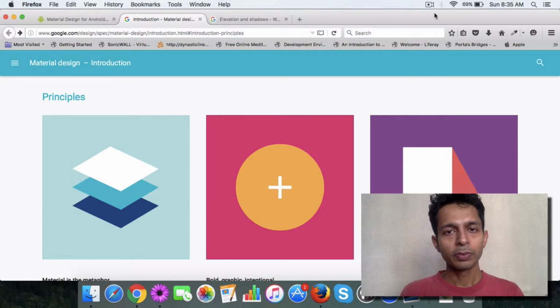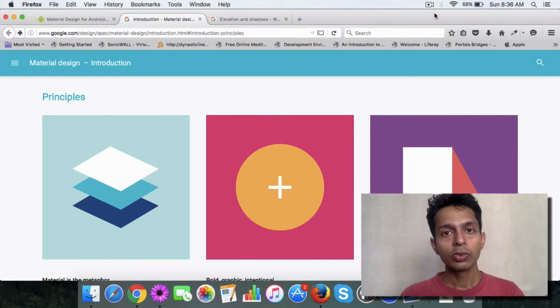So in this video, I want to provide you a gentle introduction to material design in Android. Material design was introduced in Android 5, API level 21, and the primary intention of material design was consistency. What the Android community thought was, say for example, when I develop an app or when you develop an app, then the UI which is rendered is consistent with the apps that Google builds. For example, the Gmail app, the weather app, there are numerous apps.